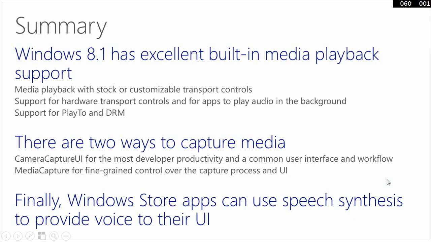And so the final thing, in summary, what we wanted to make sure that you saw is that WinRT apps, whether they're HTML, JavaScript, whatever you want to write them in, XAML and C# or C++, all have great access to the built-in devices for webcam, microphone, great media playback, as well as great, if you don't delete the codec, media playback, definitely great media recording. There are two ways to capture media. If you don't want control over the UI, just use the built-in camera capture UI. If you do want control over that, you can write some more code to go through the device picker and all that type of stuff, but just use the media capture APIs.